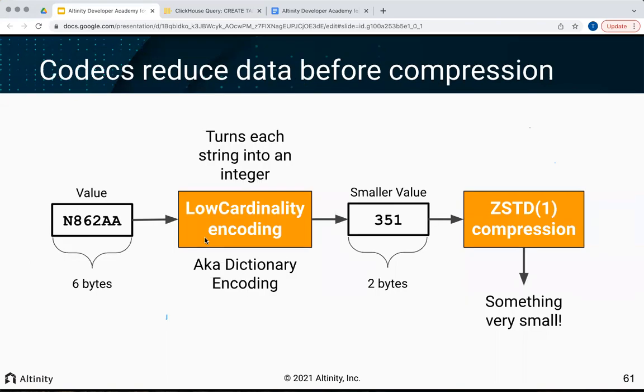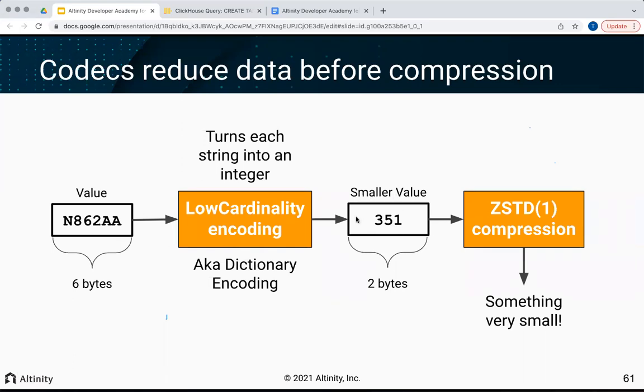There is another way we can reduce the data size for string columns. It is a different kind of data type called low cardinality. What it does is create a dictionary with the distinct values of the column, and it codes every value with a number.